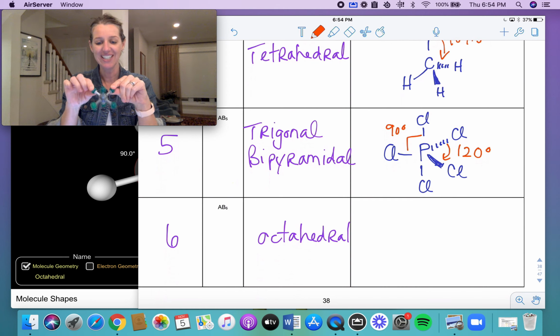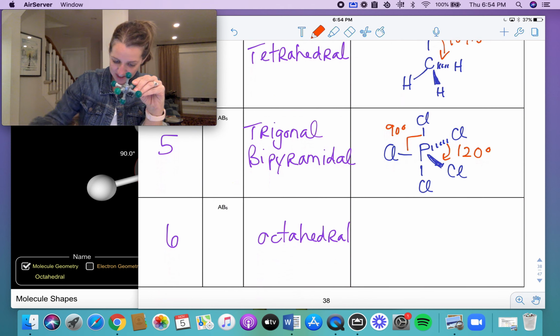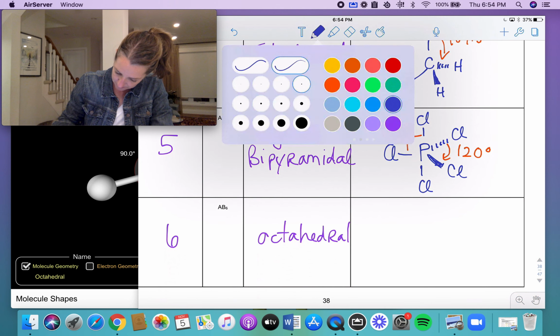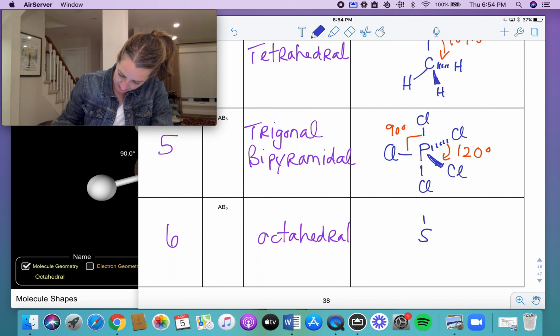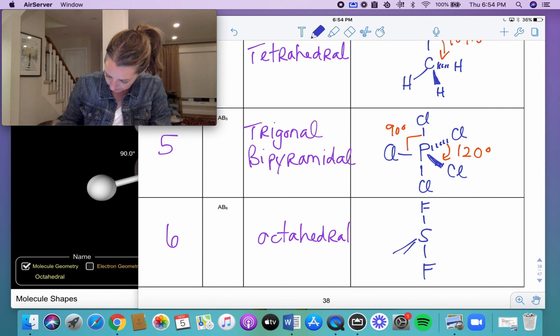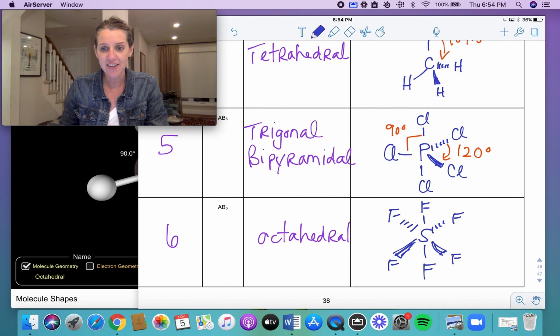Okay, last ones are octahedral, and here's how you're going to draw this one. I'm going to take the 4 and arrange it so that I've got two coming towards me, two going away, sorry, and then I've got the plane going up and down. All right, so let's draw it this way. I'll start with my sulfur in the center. And then I'm going to have fluorine and fluorine. And then I'm going to draw two on the middle plane coming towards me. Okay. And then two on another plane that looks like they're going away. And that's as good as you can get.